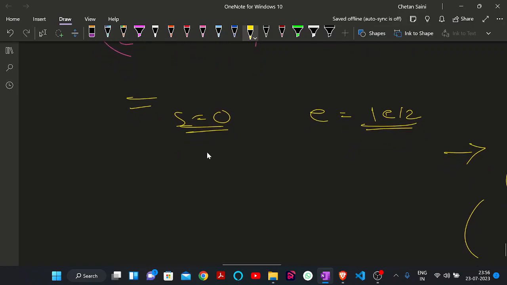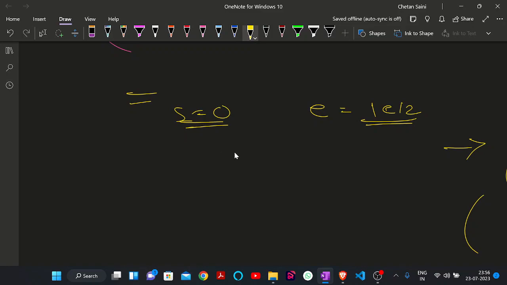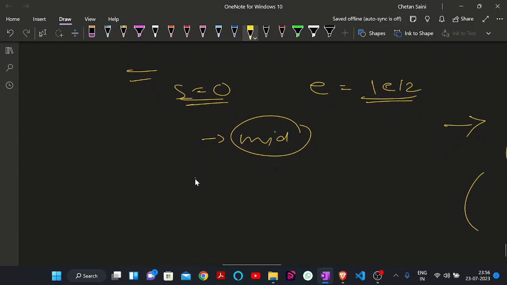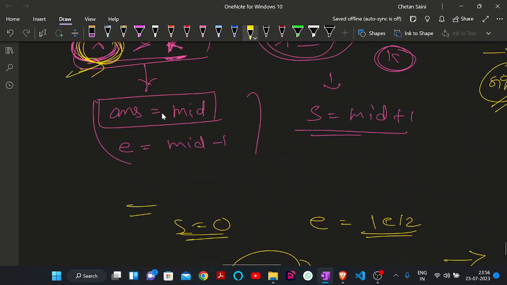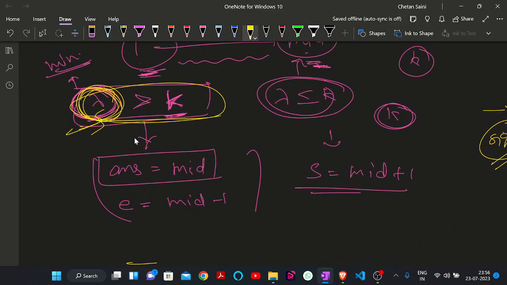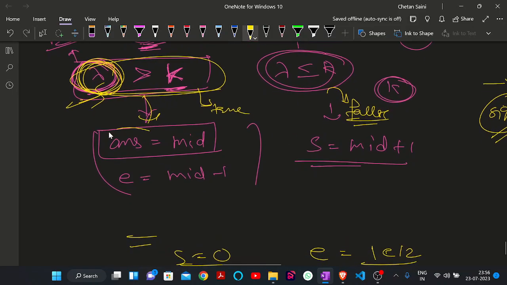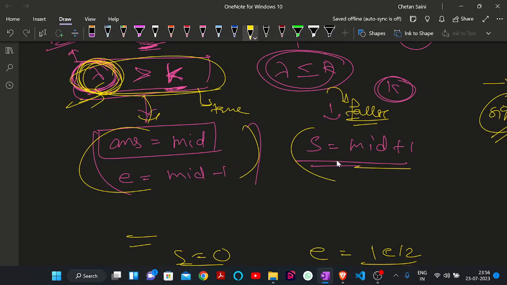So we will make a binary search for this one, calculate the value of mid, and check. There is a function check which is checking for this condition. If lambda is more than k, then the check function is true in this case, and in the other case that is false. So if that is true, then we are going to do this one, and in the other case we are going to do this one.